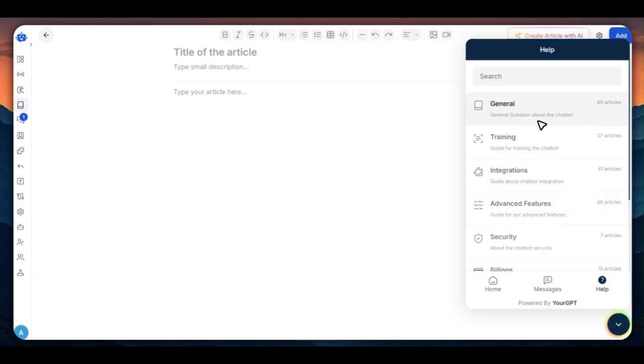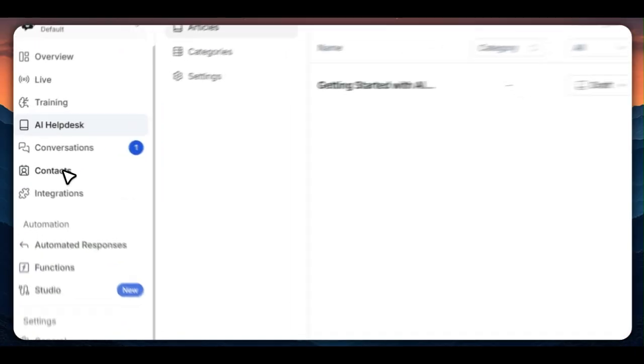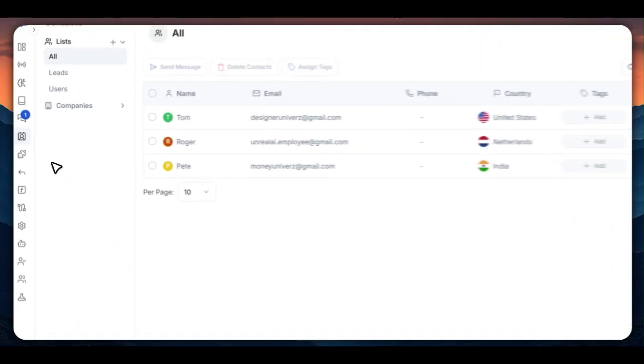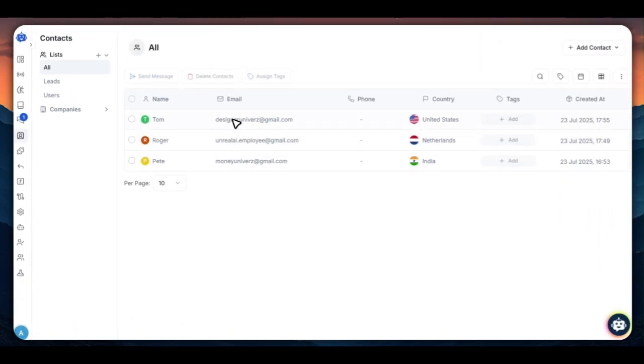You could use your GPT to really streamline all these customer inquiries that you're going to be having. We also have contacts, okay? So you can, of course, collect leads very easily. You can see I have these different leads that have been collected: the name, email ID, country, all the information you want. And you can, of course, organize this by adding tags to it, okay? Everything can be accessed through the settings.